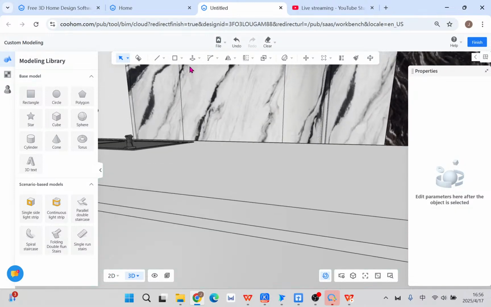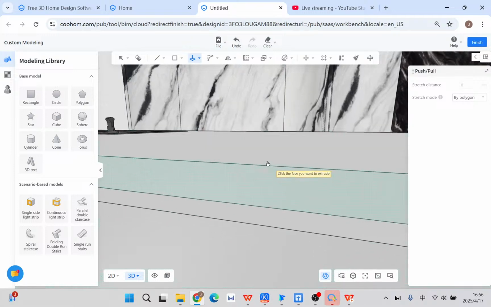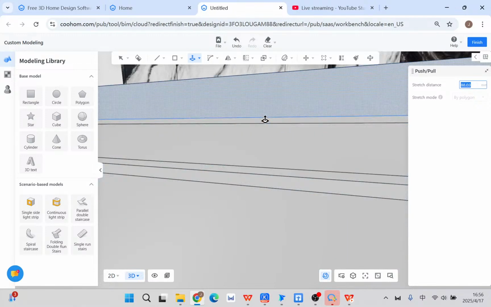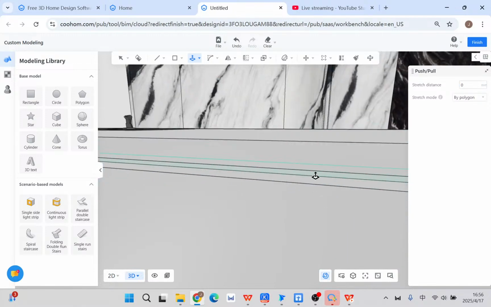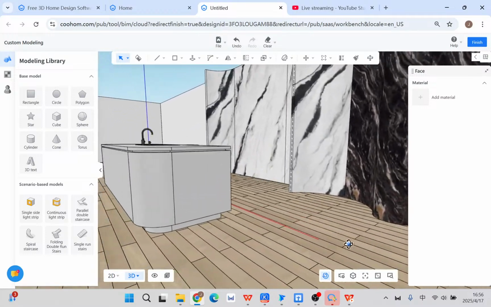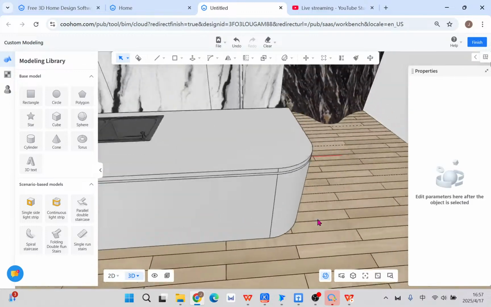And also don't forget the 15 here. This goes up 15. It's enough. It's all finished.